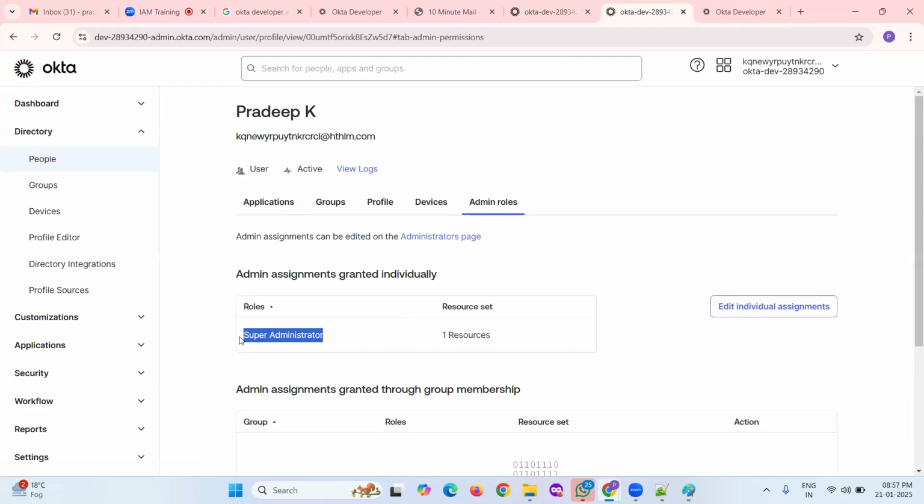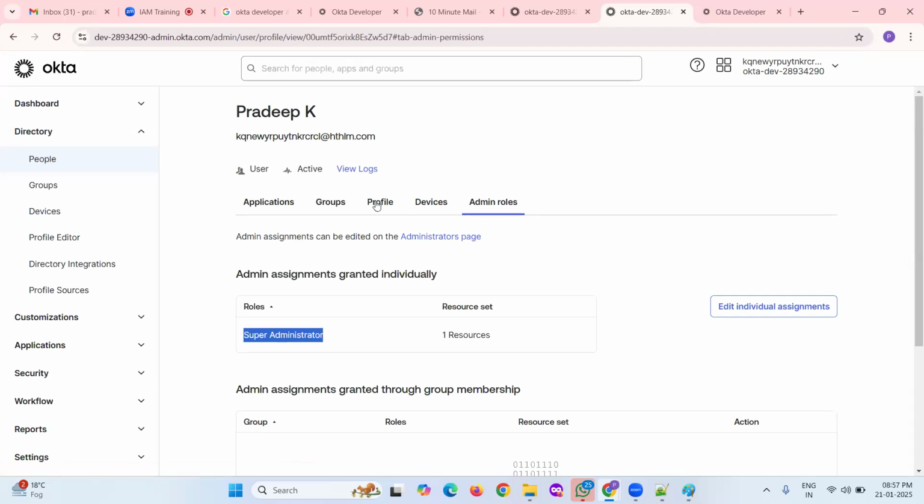He is a super administrator who can do whatever he wants on the Okta console. That is the reason he is given the access called super administrator. There are multiple other administrators as well, let's say help desk administrator, and so on. There are multiple administrators, or you can create your own custom administrator. We'll check once we get into that particular topic.